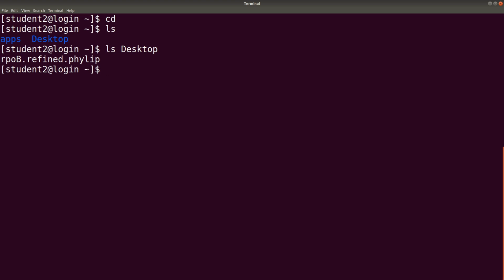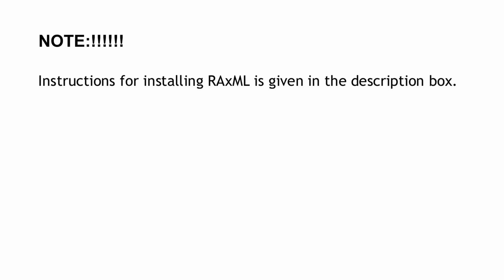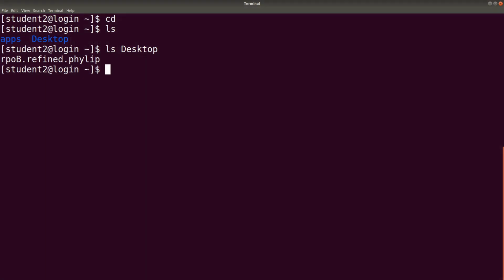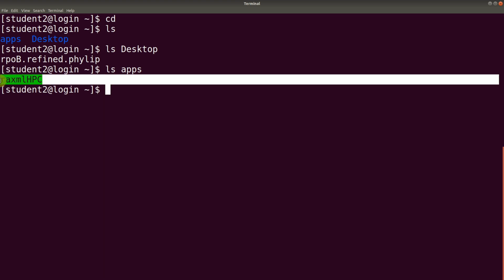Now let's check the RAxML executable file. If you follow the tutorial I showed, then it should be in your apps directory. Okay, so if I do an ls apps, RAxML is going to be there.